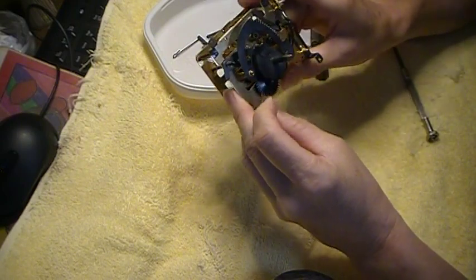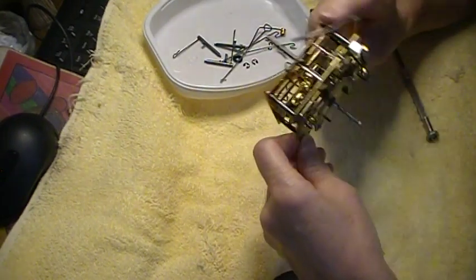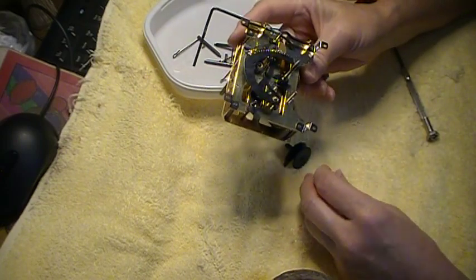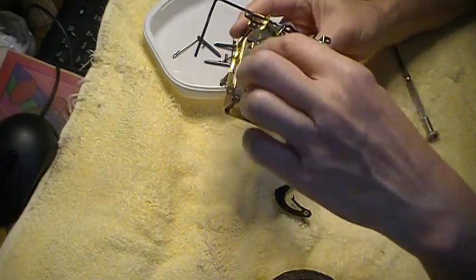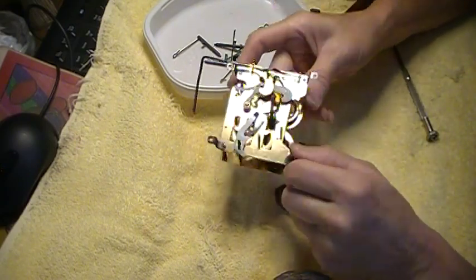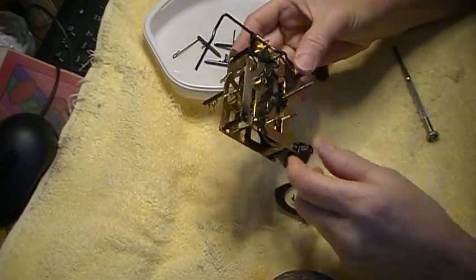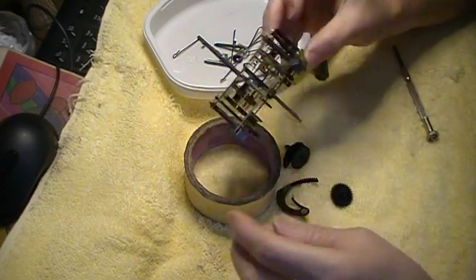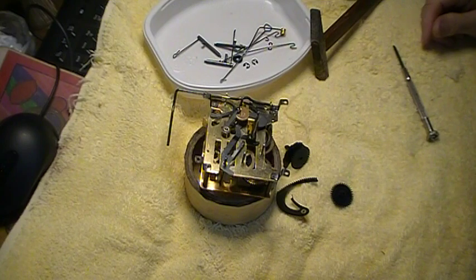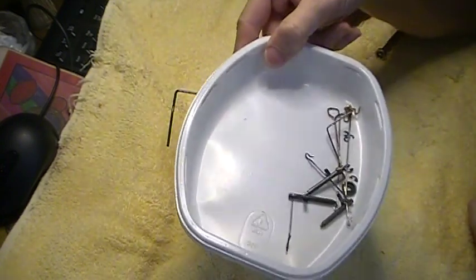And 12. Okay, so I'm going to take this off and I'm going to oil all of my pivots and we'll be, oh great, now I get to go over and do it all again. Anyway, I'm going to take these off, oil my pivots, then I'll put this back on, do another function test, make sure I have it where I want it on the snail and rack settings, and then I can work on the case. Well, there's the gong hammers to put on back here, but the lift lever and a gong hammer on the back. But we're almost done. See, when you run out of parts, you're done, right?